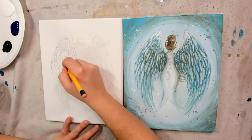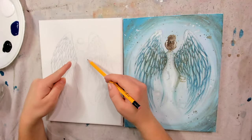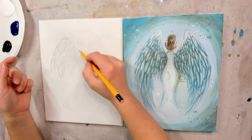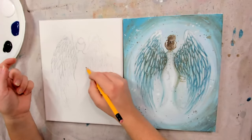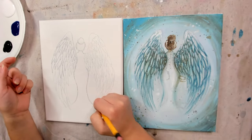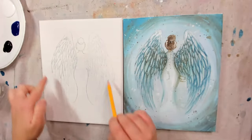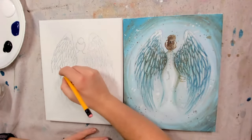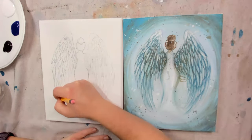And basically how you sketch it from scratch is you start by putting the outlines of your two wings. Then you do the silhouette in between, which we barely see. We just see the neck, the head, and a little bit of the backside here. So that's all we see, very simple. And then once you have the outlines of the wings and the silhouette, you just fill them in with as many feathers as you want or can.